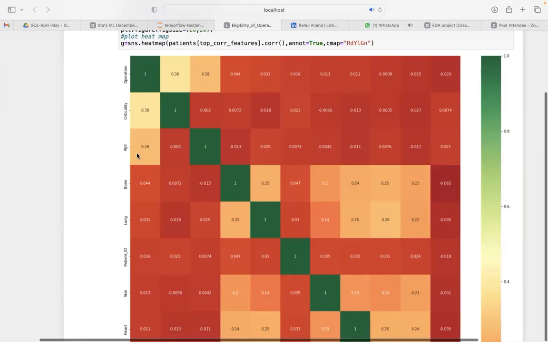Right now we can see that this orange and this yellow zone are contributing 38 and 28% correlation, which means that if my operation is following one pattern, suppose a linear pattern, then my criticality is somewhat following a linear pattern, not exactly, but at least 30% of the time, 40% of the time, it is following a linear pattern.